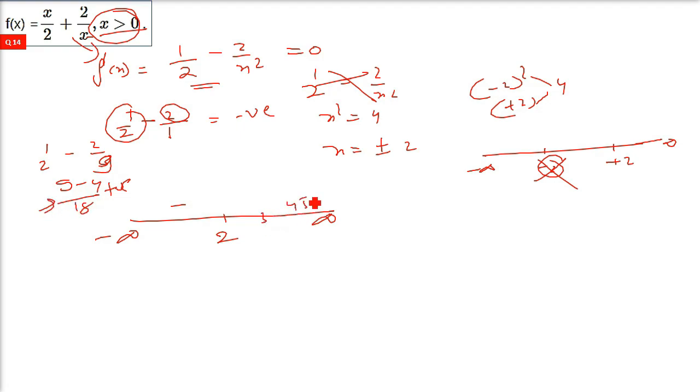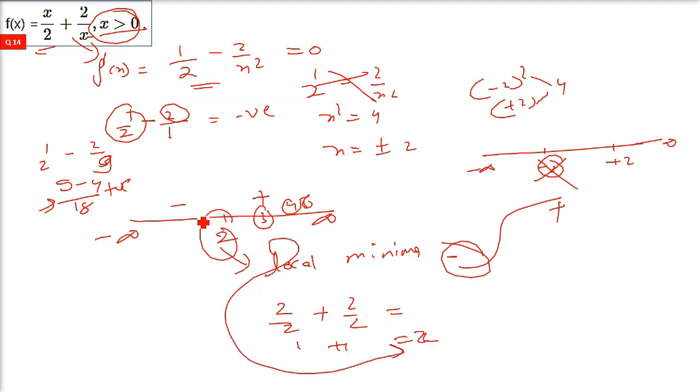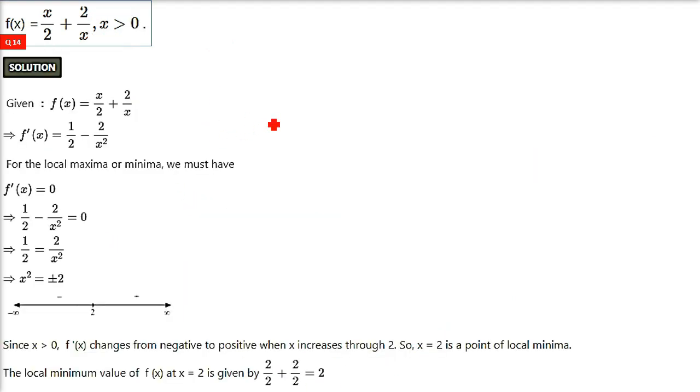So this 2 is giving you negative to positive. That is, you have started with negative and gone up to positive. That means you were at local minima. Let me tell you again, because we're just finishing up: if you are going from a lower point to a higher, you are at local minima. What is the value of the local minima? Place it in the original equation, which is x by 2 plus 2 by x. So x equals 2 has to be placed here: 2 by 2 plus 2 by 2, that is 1 plus 1, which is 2. So 2 is the local minima, and coincidentally, you got the value of y at x equals 2 as 2.